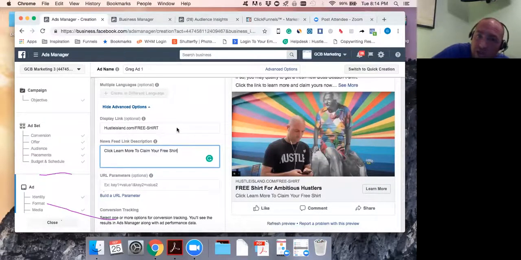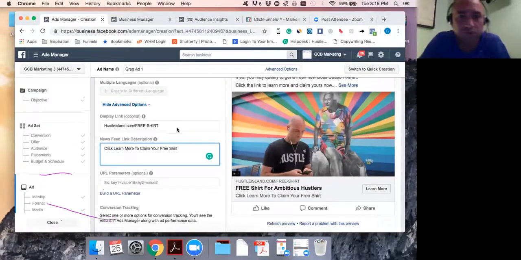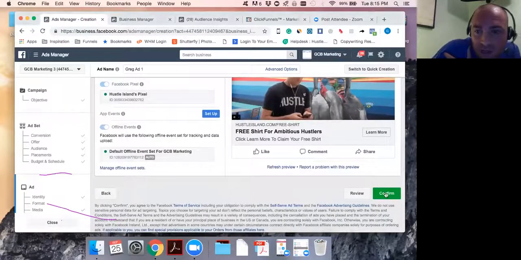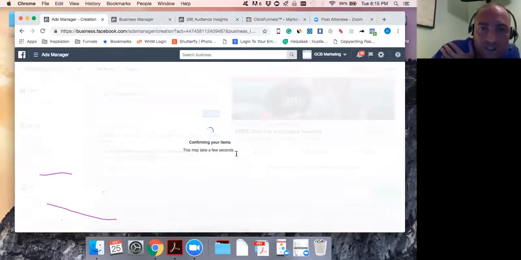Before you launch an ad, this is a trick once you get a little bit more advanced. It's not that advanced, but you could post it on your actual Facebook page and then have your friends and family comment. Even if it's just, oh, go Harold, or we love you, Harold, or great shirt, George. Then you take it and make it an ad, and you have that built-in social proof. So that's it. We have this ad up. I'll go ahead and launch it just so we could finish the training, and then I'll shut it off.